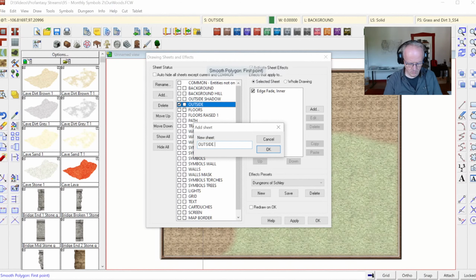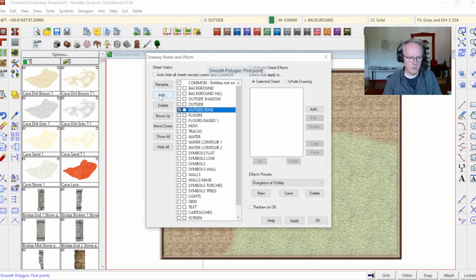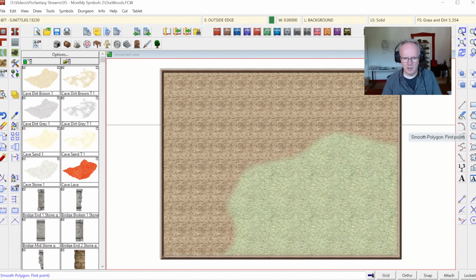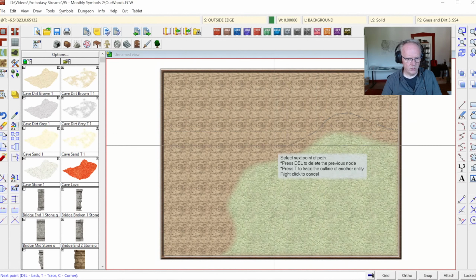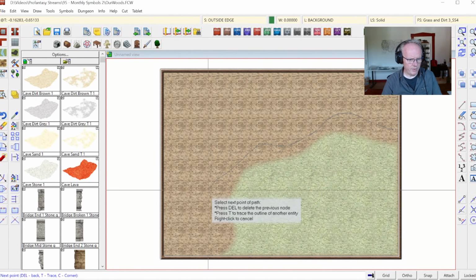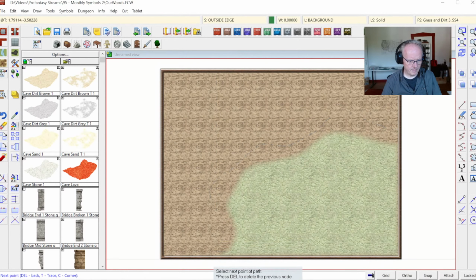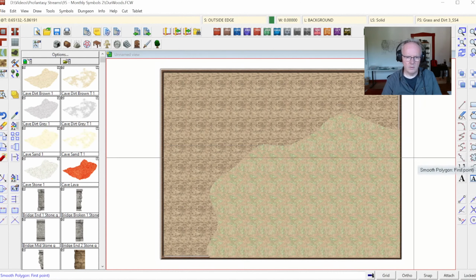outside edge, and move that up so it's behind the normal outside sheet, and then I'm going to draw the transition area on top of that. There we go.